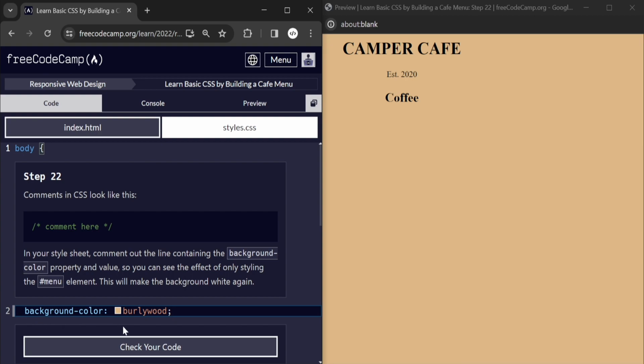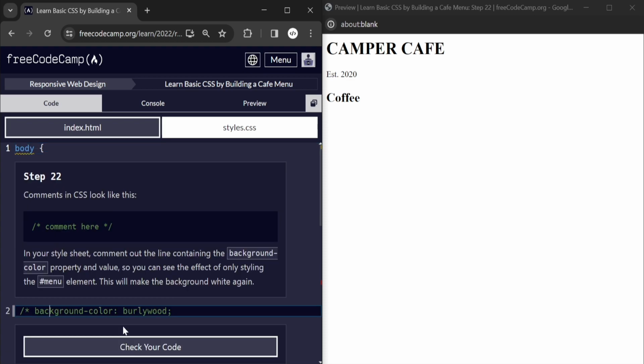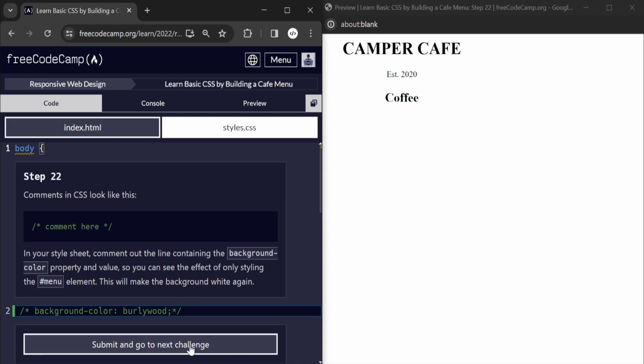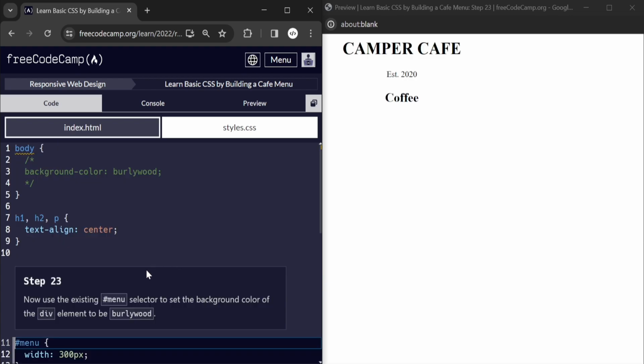They are telling us to comment this line: slash star, and then star slash. Yeah, this has been commented. Check our code. That works fine. Okay, that's pretty good.